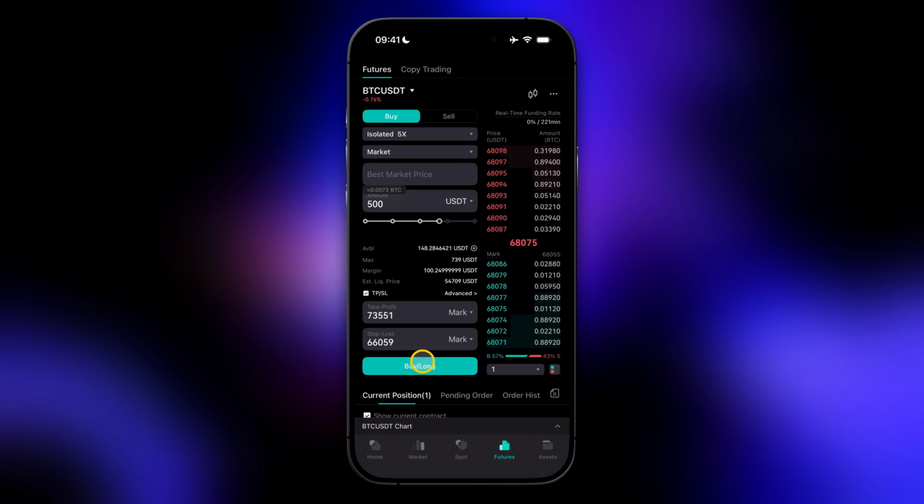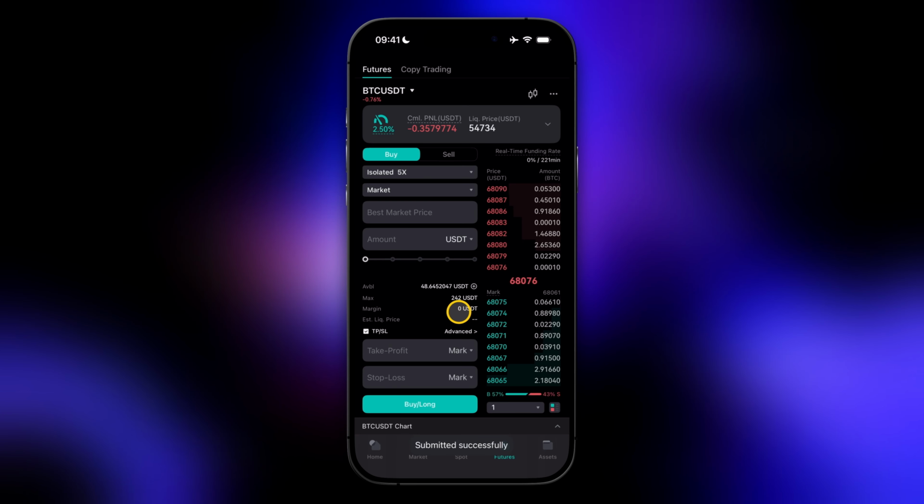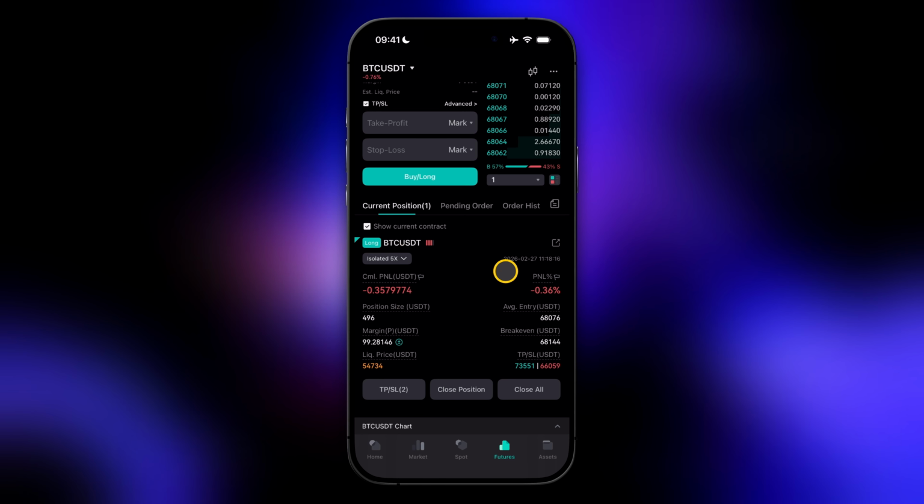It's all set up in here, and if I click now on buy long, confirm this, now my trade will be opened, and if I scroll down a bit, I can directly also see my open position here. We can see directly everything that is important. We can see it's a Bitcoin long trade with a 5x leverage. We can see our currently open profit or loss in here as a dollar value and as a percentage.